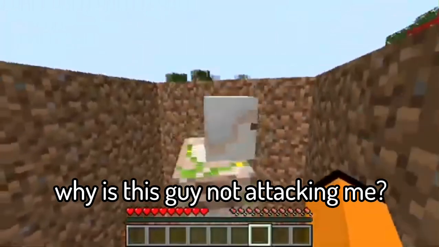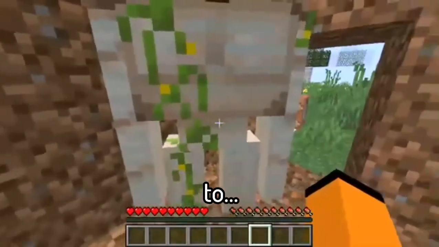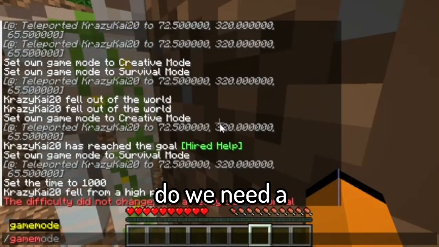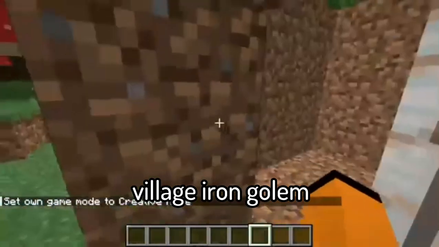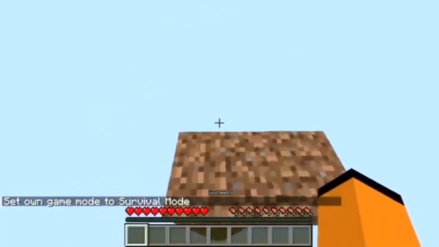Wait a second, why is this guy not attacking me? The Iron Golem's... He hasn't attacked me, so then how is he supposed to, he's not, wait a minute, do we need a villager Iron Golem? I think we need a village Iron Golem. Now that we have a village Iron Golem, I just need to try to make this MLG.